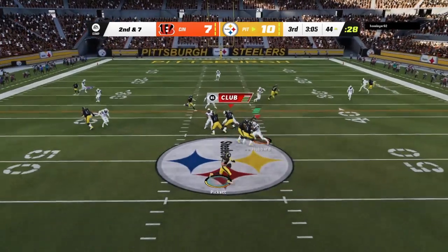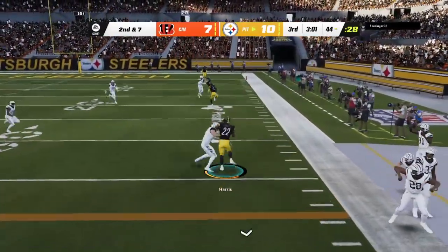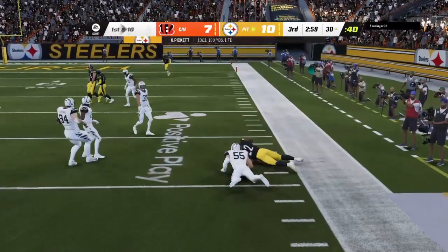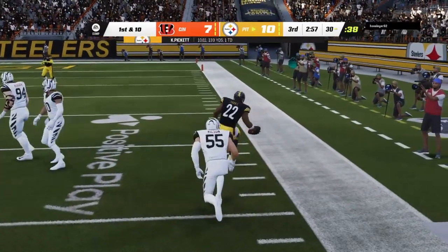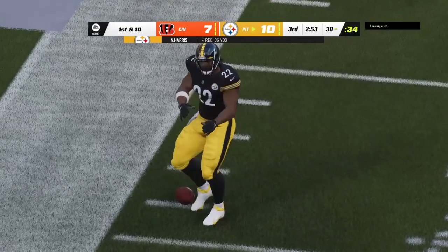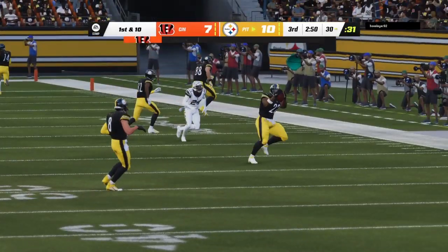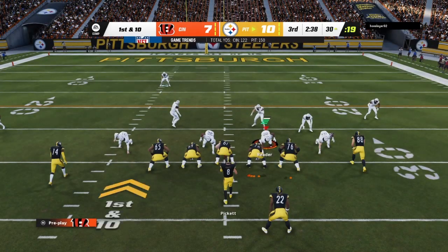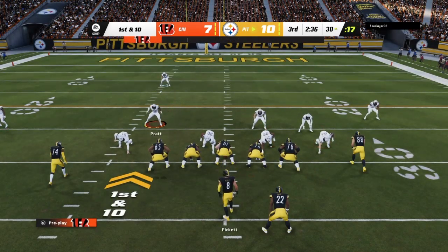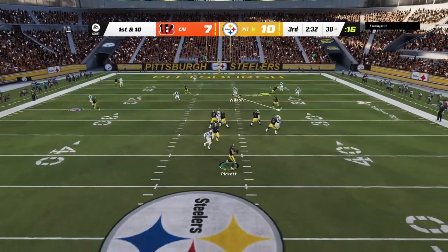Pickett now to throw off the play fake. They'll roll him out right. He finds his man, complete. It's Harris. And he'll be stopped right at the 30. On a play that started back at the 15, they pick up 15. Looked like the defense put pretty good pressure on him, but he's able to flush out to his right to try and evade people. On the run, had to get on his horse. Still accurately throws a nice pass for a first down.